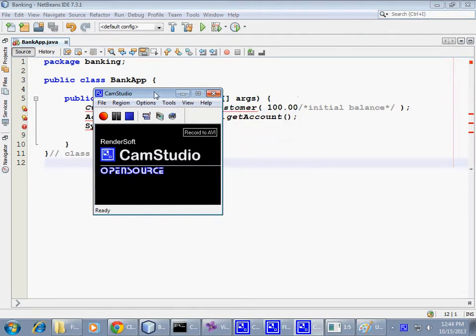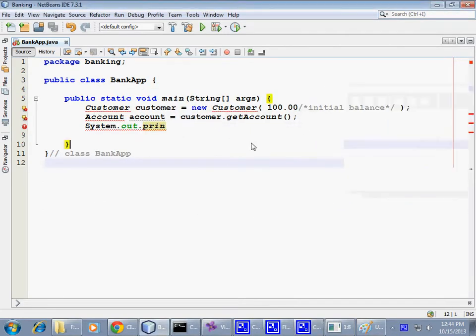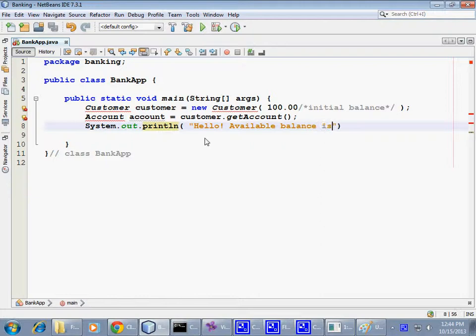Okay. That's good. All right. Print, or print line, or print. Hello, available balance is, and let me actually print it on a separate line, right?